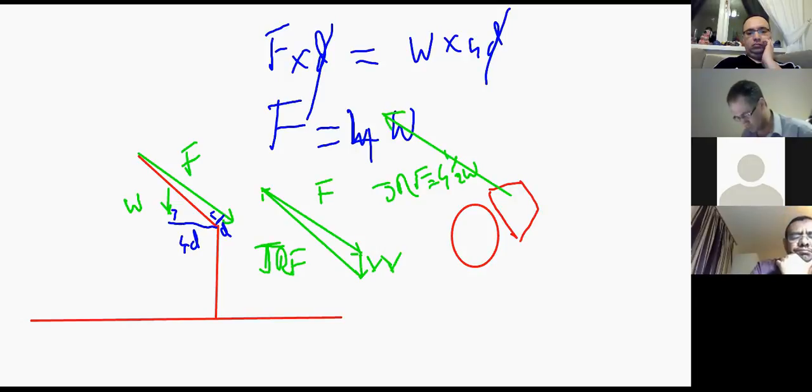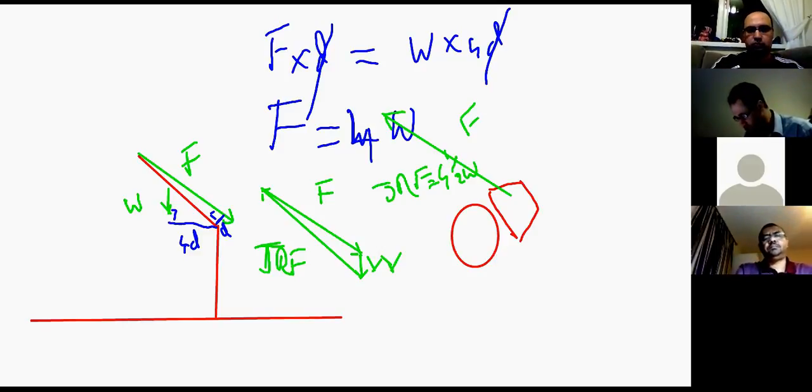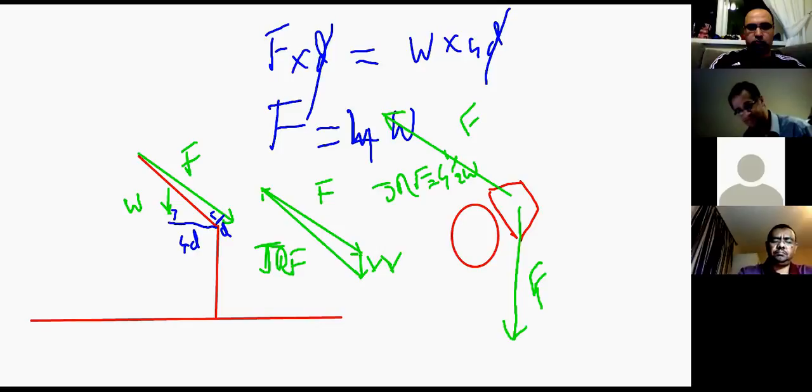Okay, so we'll call this F again. If this is in balance, if this is in equilibrium, there must be an equal and opposite reaction to F, which is the patellar tendon, going straight down again. There must be an equal magnitude to F. We'll call it patellar tendon for now, but it's equal to F in magnitude because it's in balance.